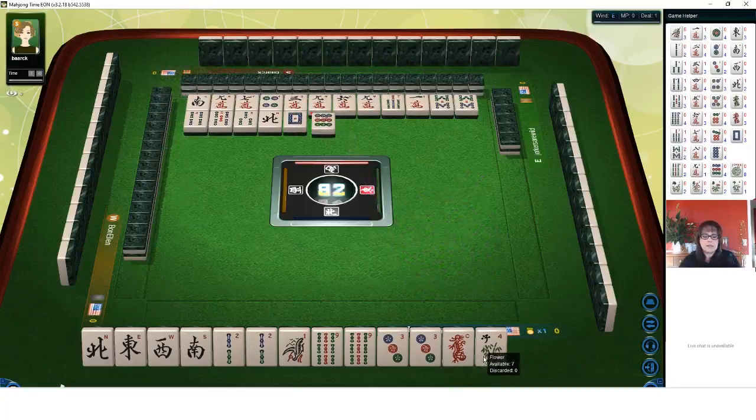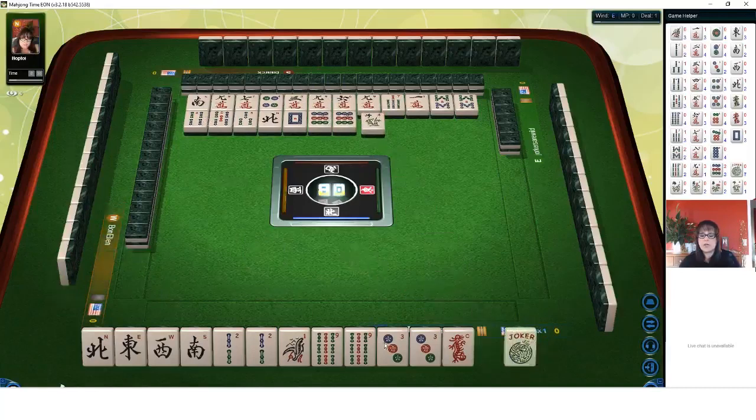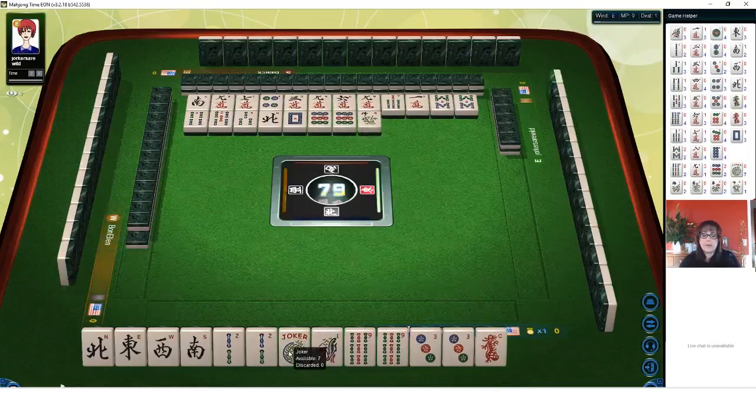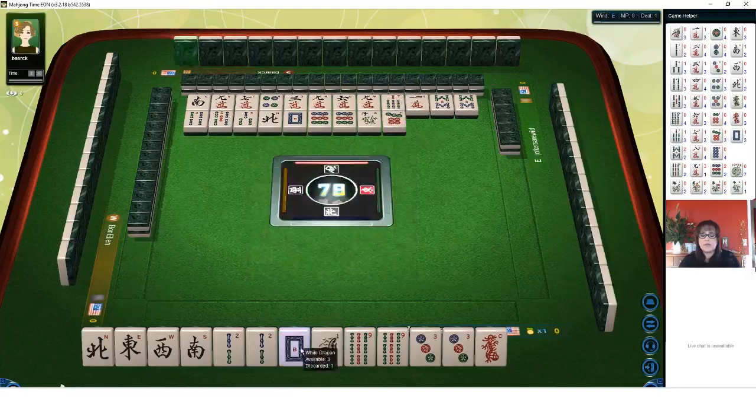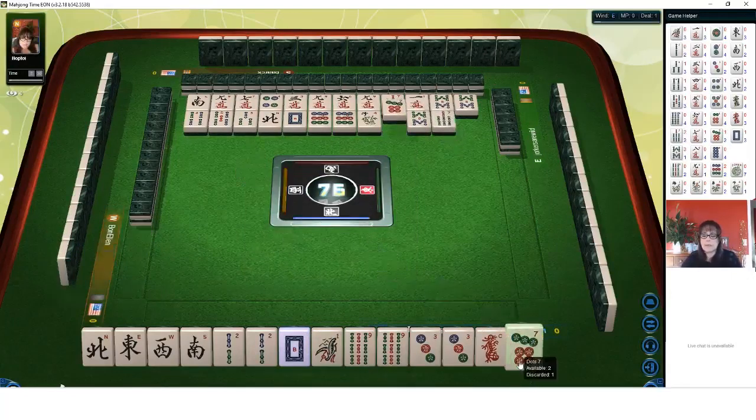Nine dots. Let's see, we could still maybe play the second hand down under the year. Dots. There's a joker. Okay, bamboo. I'm going to define it because we have a gap. So you just double click define joker, and then you select seven dots for the gap, and now we have no gaps. Eight bamboos. So we just need to fill her up. Seven bamboos. We'll get rid of the seven dot. Seven dots.